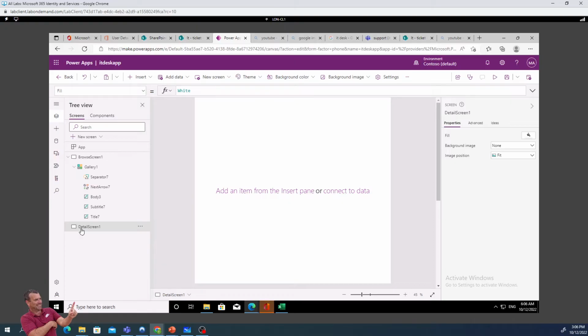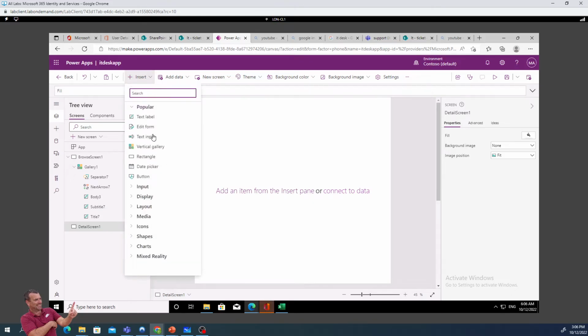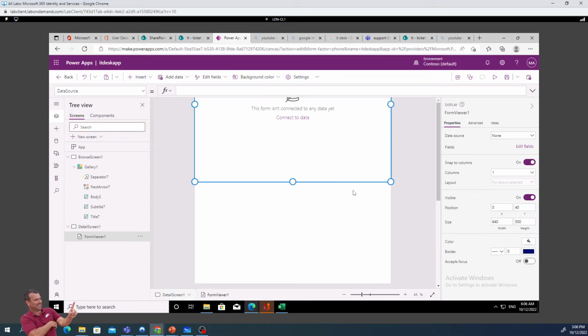And now on the insert ribbon, I can expect an input list and display form. So I'm going to go insert, and I can go on my input here, and I will select my display. I can type it here. Okay, display form. And that's it. So I can change my display form here. That's really good. Oh, I think I made a small problem here about my layout. Okay, this is the problem.